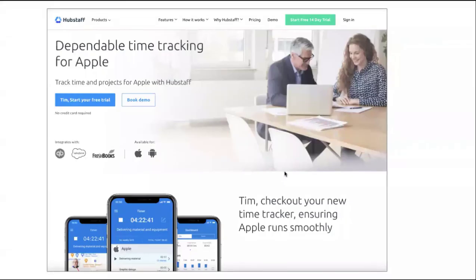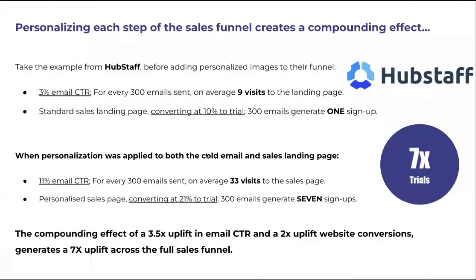And then to relate back a little bit to the website that we talked about, I said how powerful it is to do this website personalization, and I really do recommend it. You're seeing here an example of a personalized website. But what I really want to share with you is this whole funnel journey and the impact it has. Before, we were looking at other examples and taking their benchmarks prior to using personalized images in the funnels. And I'm doing that again here.